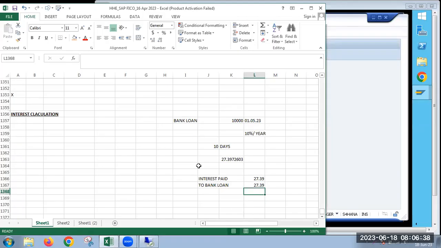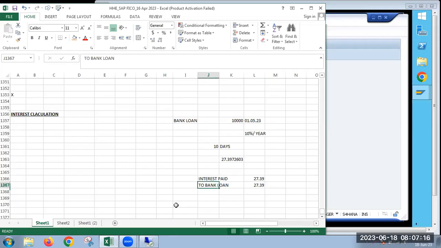So on the 10th day, once we calculate the interest, we can optionally go for the posting as well, or simply do the calculation. If the interest amount is a little bit different, we maybe need not go for the posting. The actual amount we can post manually, but still we can do the calculation periodically if required.